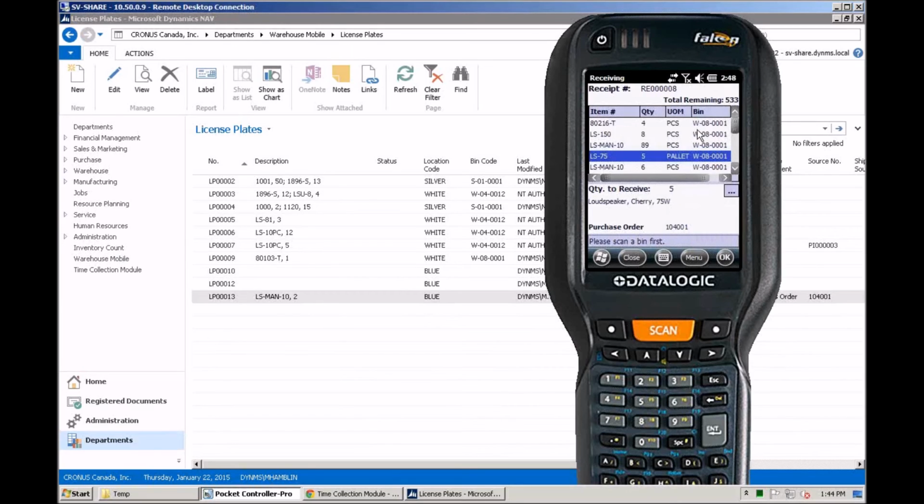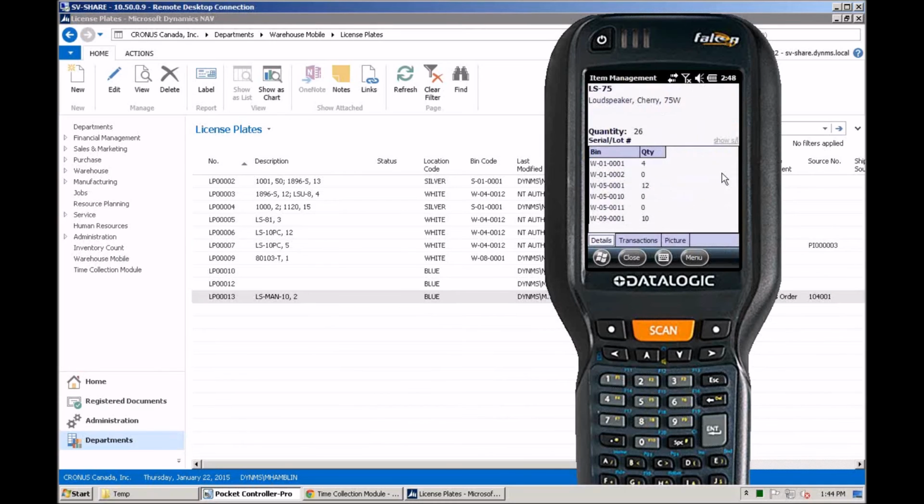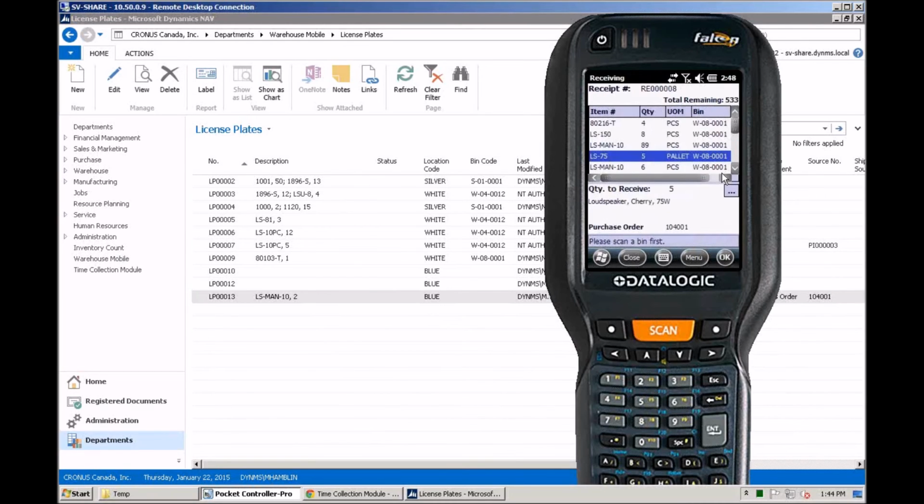That's basically it on receiving. And again, I've got all that same capability. If I want more information about this particular item for whatever reason, I can hit, in my case, the F8 key and drill down, or the F9 key to look at the contents of this bin, those types of things. But generally, it's very easy. You've got a receipt here, or a PO, or a transfer order, depending on how your system is set up. You scan the items, you optionally specify the quantity, and you're off to the races.